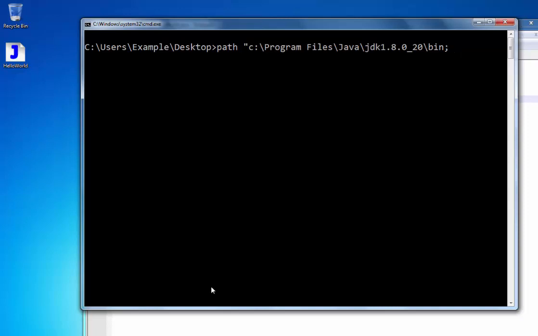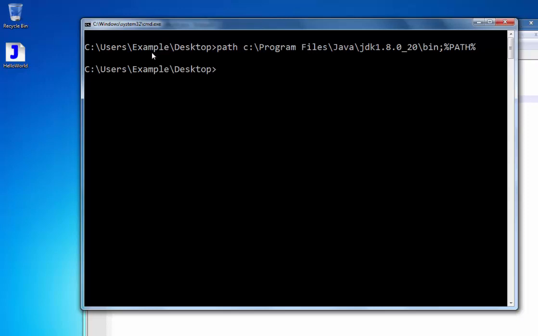The next thing I'm going to do is type modulus, which is the percent sign, and then the word path, and I'm going to put another percent sign, or modulus. Now, way back at the beginning of this, I have a quote. So I'm going to point out to it right here. I need to take that out. The reason why that's there is because I was using the autocomplete. So I'm going to delete that. Then I'm going to hit the end key on my keyboard to take me to the end of this line, and then I'm going to simply hit enter.